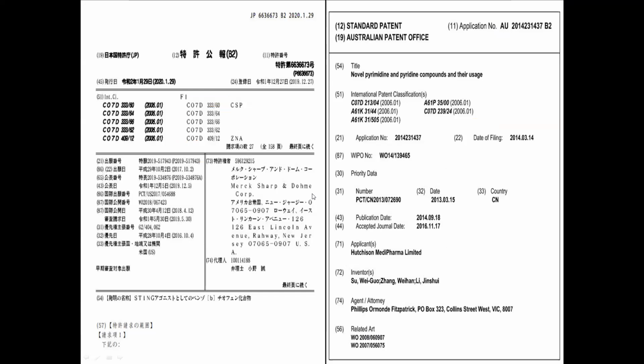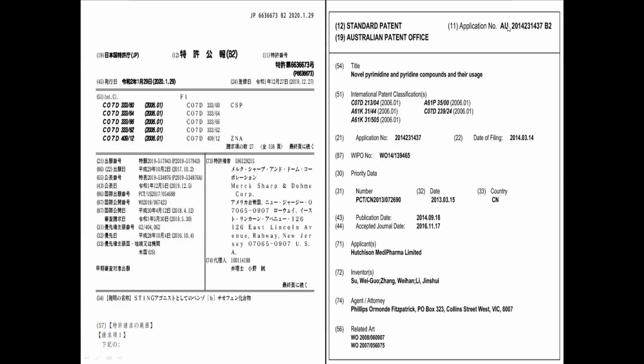Likewise, it goes further. And here are 2 front pages from 2 different patent offices. I don't know how many of you could make out from this. This is B2. This is a granted patent. And we don't know which language it is. If you can make out the country, yes, we can find it out. Maybe it is a Korean patent, if I am not wrong. So countries like Korea, Japan, China, and some other countries always do their patenting in their language only. They don't make an English translation on their own.